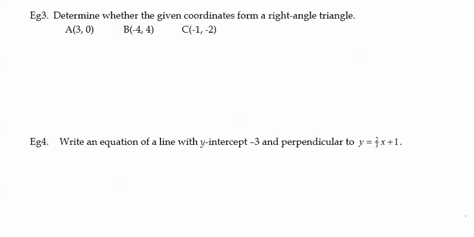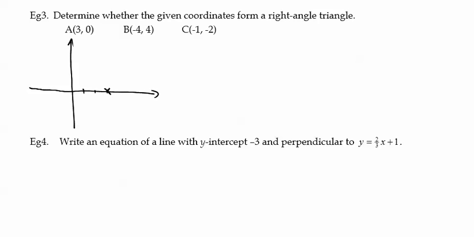Determine whether the given coordinates form a right angle triangle. They are only giving us these 3 points, and they want us to decide whether these 3 points will form a right triangle or not. If you have no clue how to begin, draw it up. Start with a graph paper or make a quick sketch.